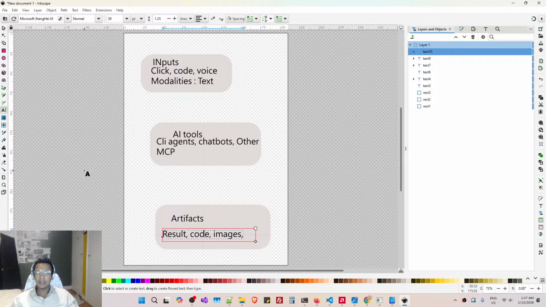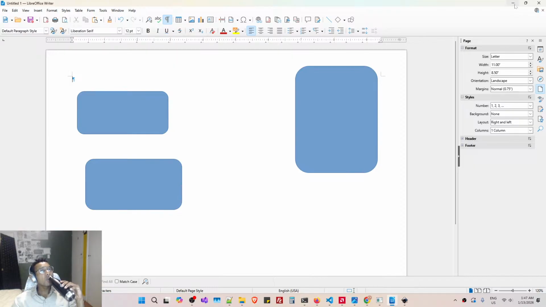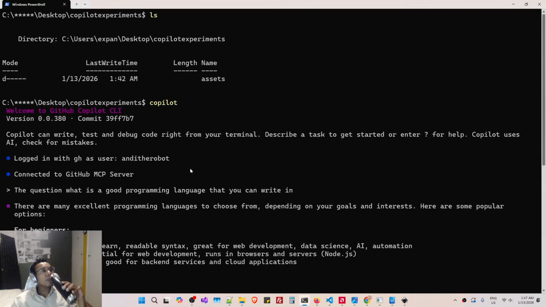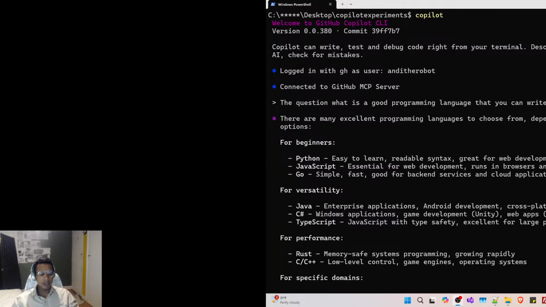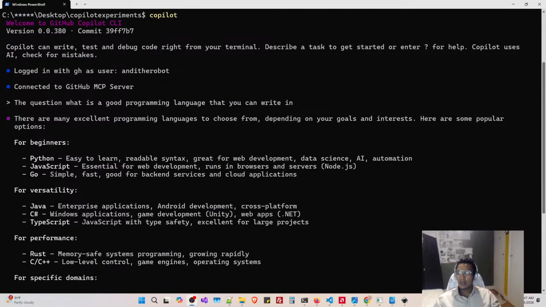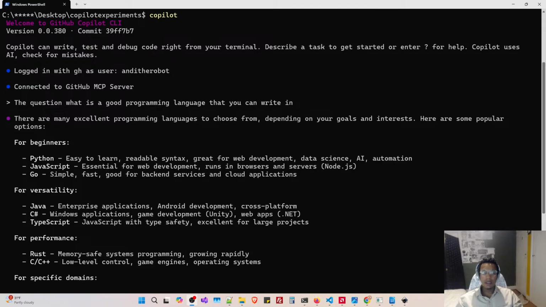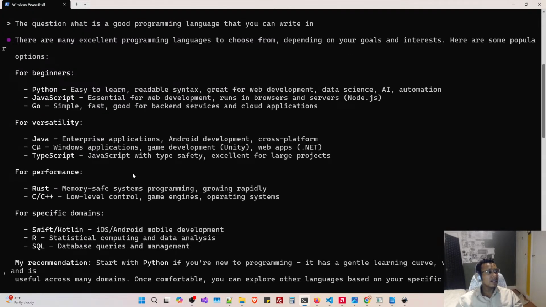What we're going to basically use is the text modality for now. We're going to ask the AI questions, and we'll see what it comes up with. Now, let's make it easy for the AI.